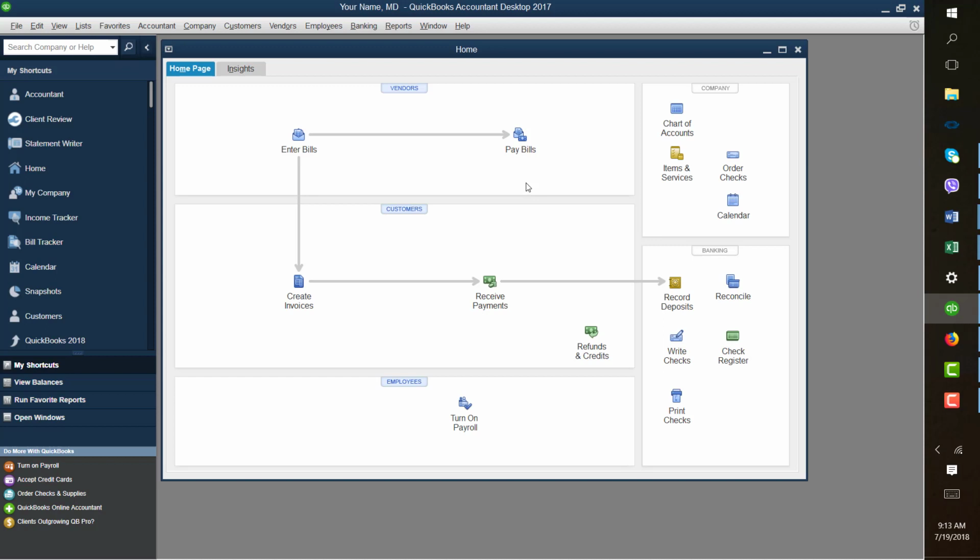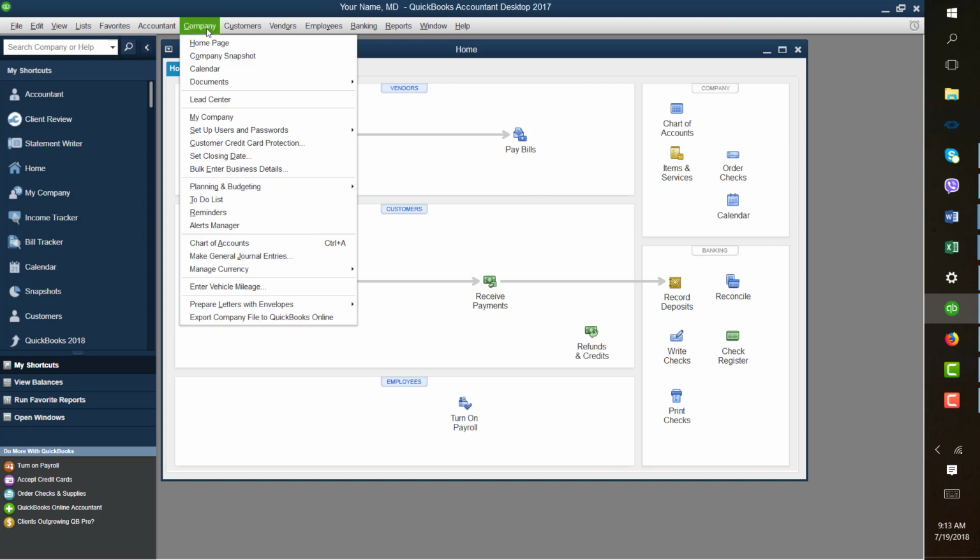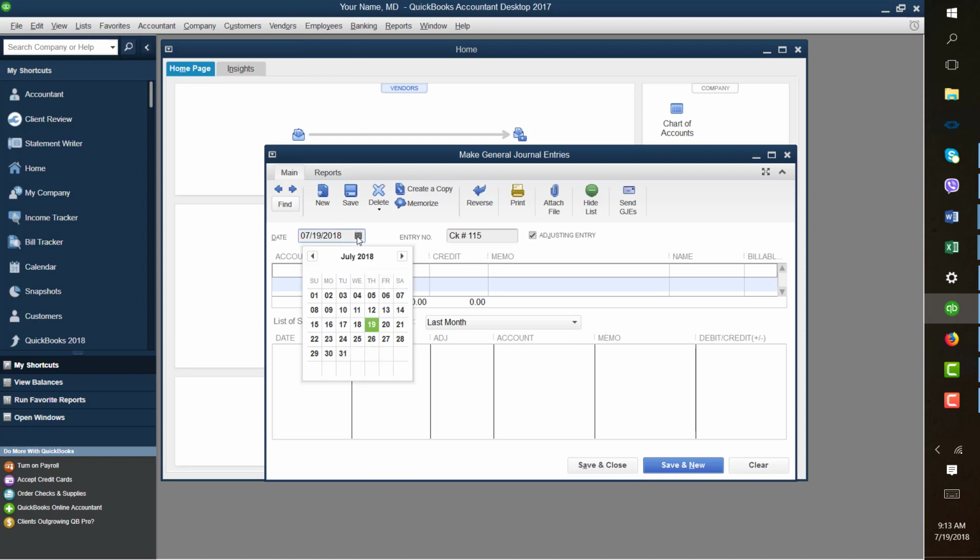So to start, I will show you the first example and you can complete all the adjusting entries for December 31. So to illustrate, we're going to company. You make your general journal entries and date this December 31 of last year. We will do entry number 7 as our reference number, and this is about the medical equipment that has an estimated useful life of 5 years and an estimated residual value of $3,000.